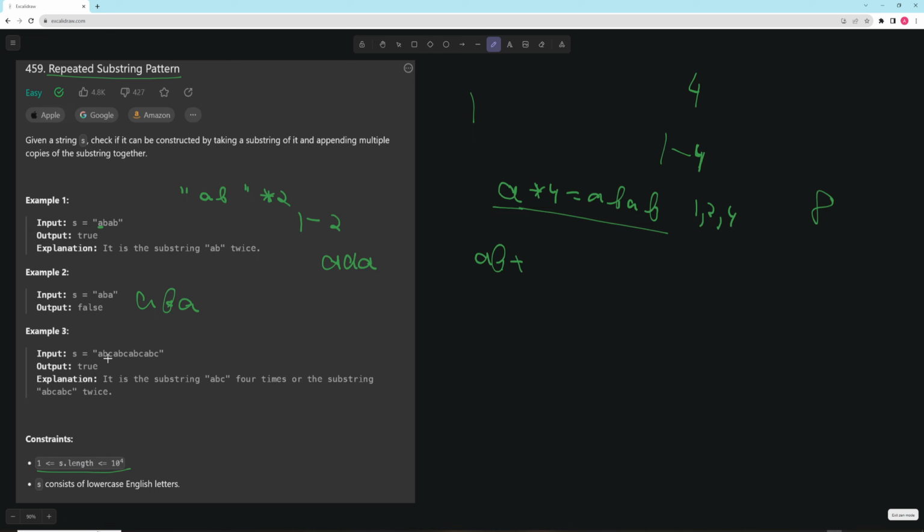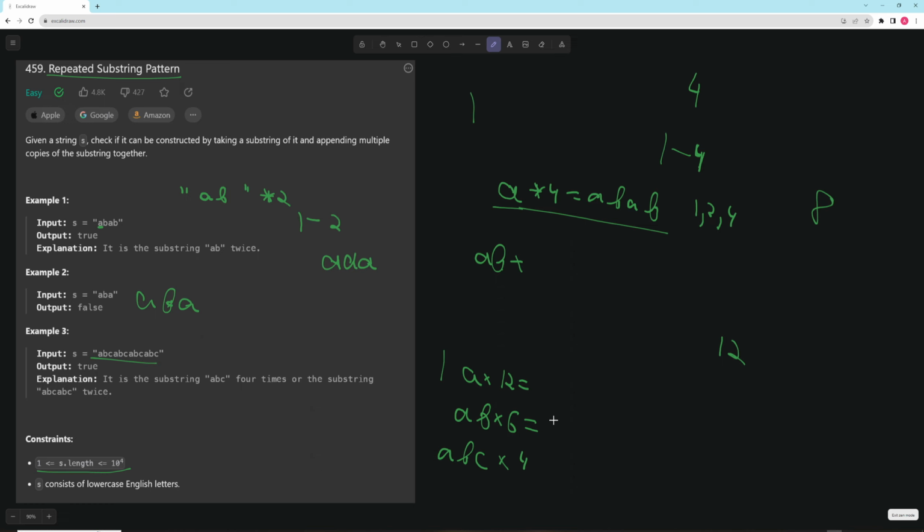For this ABC, ABC, ABC, ABC, this is length 12. Let's take 1, so the first character is A, let's multiply that by 12. What do we get? Do we get ABC, ABC? No, we do not. So we move on. Then we take 2 characters. Is 12 divisible by that? Yes. So I'll take AB, multiply by 6 this time. Do we get ABC, ABC, ABC? No, we do not. Then we have 3, so it goes into it 4 times. And what are the first 3 characters? ABC. Multiply it by 4, and you would get this. So that's essentially how you do it.